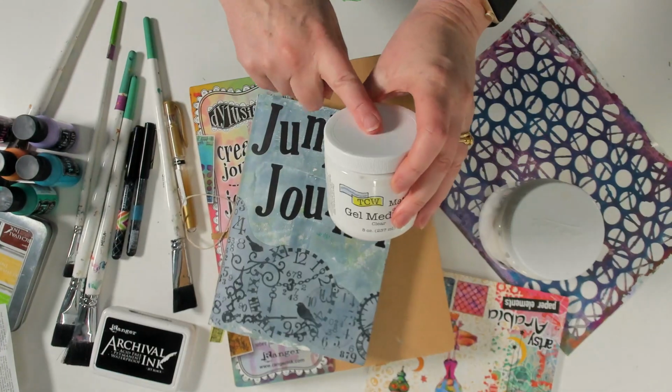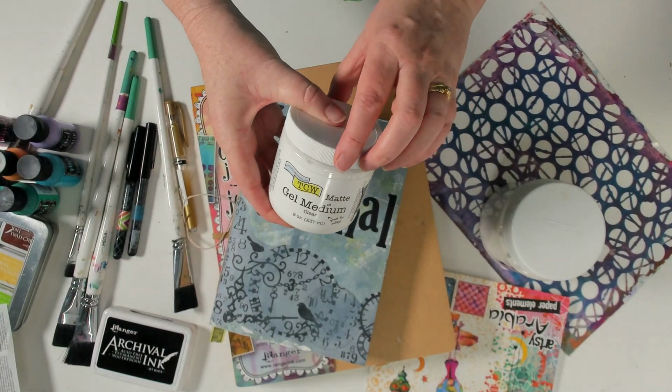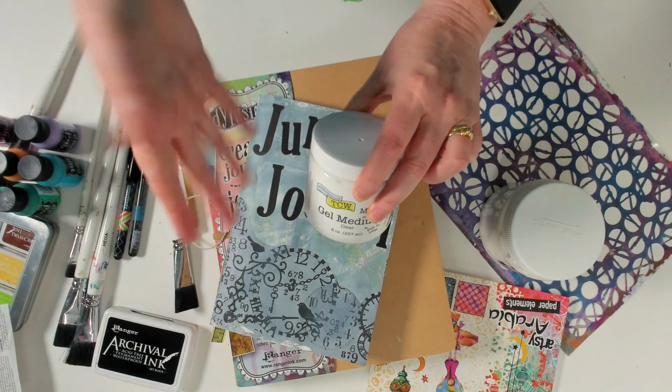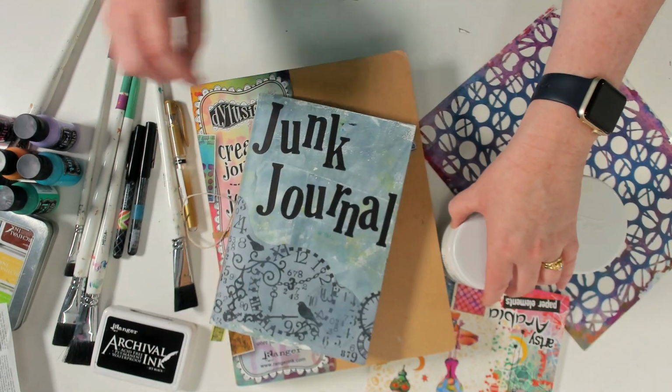So we need some journals, we need a good glue. And look, again, starting out, use a glue stick. The reason that we use the gel medium is as we add more layers, we know that that will give us a really good base and won't start to lift if it gets too damp. So we want to start with some gel medium.